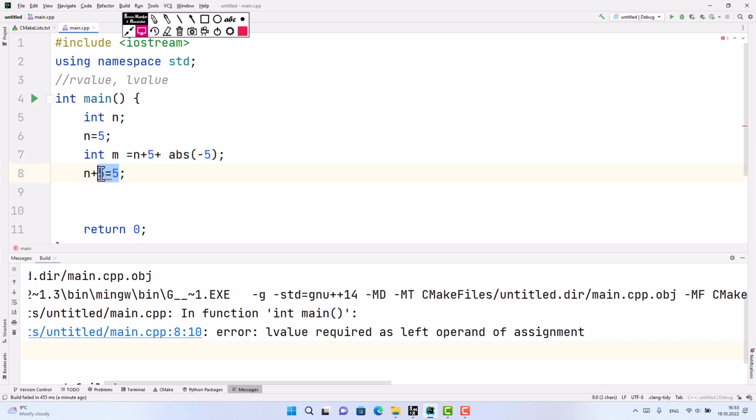But why will this code not work? Because it's not clear to C++ what you want from it, for example where to save this value. So not in any place can you set an expression or a function like this.